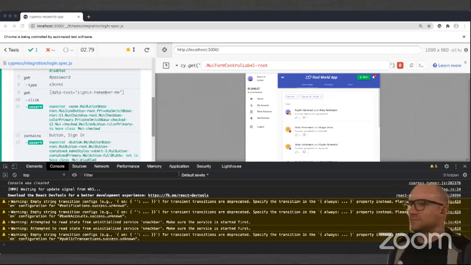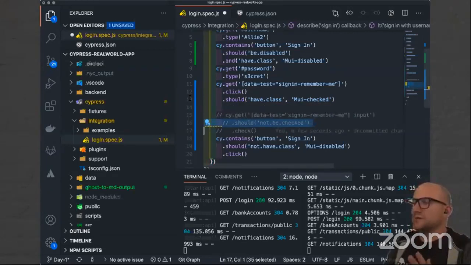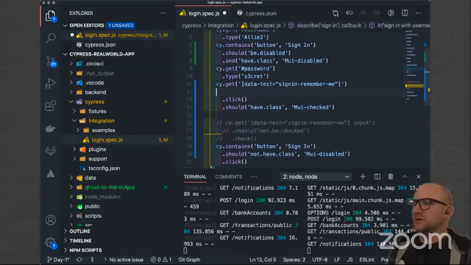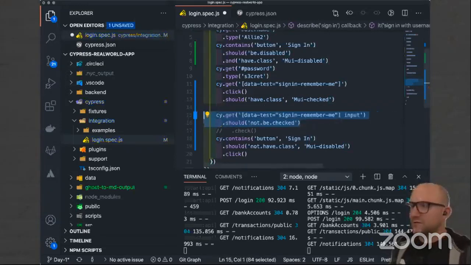So, okay, sorry, I didn't show you VS Code. So we've got this click and then this should. I think what we can do is we can do these other assertions, but that would require a little bit more kind of ninja skills in between here. Because I think what we can do is, well, we could just repeat ourselves a little bit. So we could actually just do something like this.